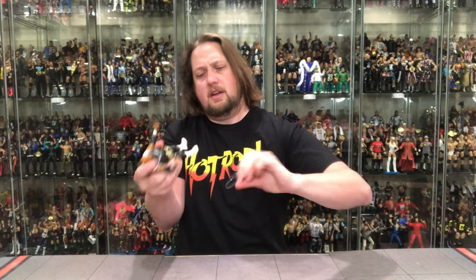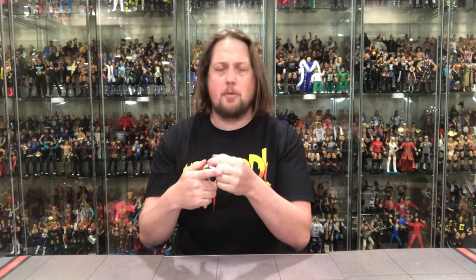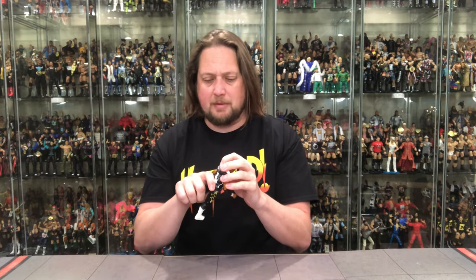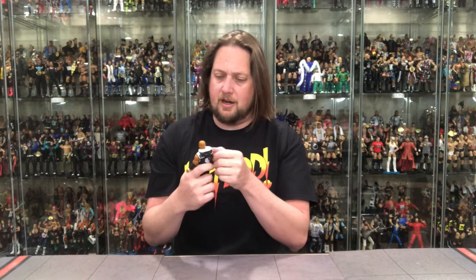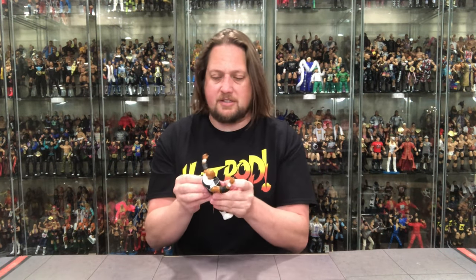He's got a slime to him — it reminds me of the Masters of WWE Universe Undertaker who had a glow-in-the-dark slime quality. Scorpio Sky has that kind of shine. He's got what look like glue blemishes — one on his shoulder and one on top of his head. Besides that everything looks okay. He's got plastic wrap around his waist. The jacket is removable but it's hard vinyl, not soft goods — very form-fitting. It says 'Daniels, Kazarian, Sky — The Pride of the West, SCU, California' on the back.